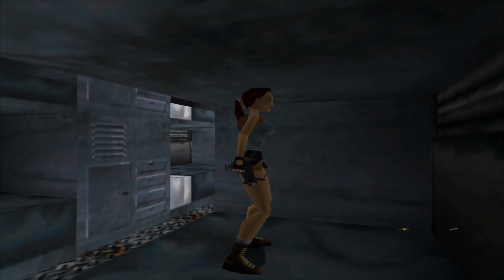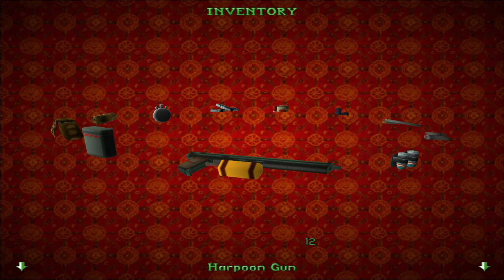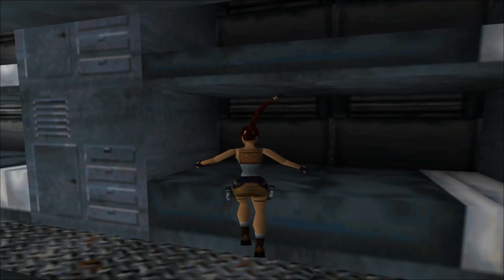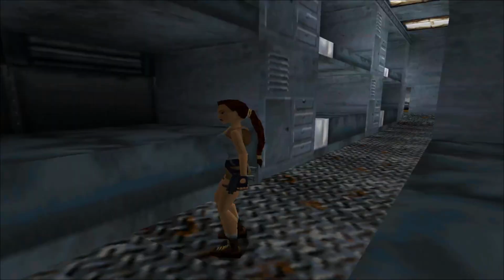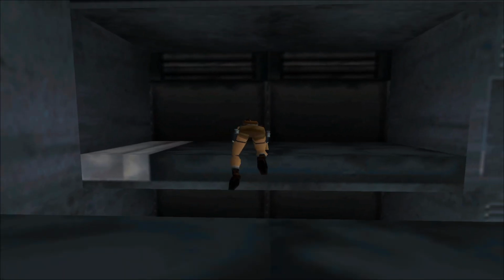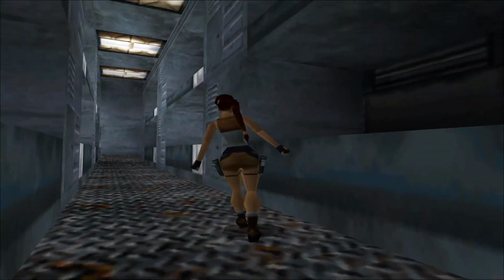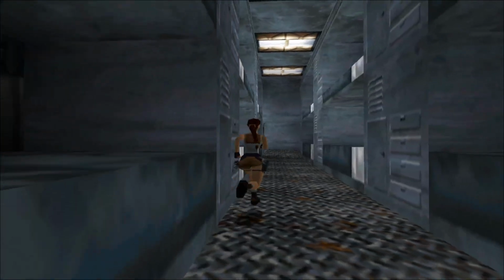Speaking of that, this right here we just picked up is the harpoon gun, and as you see here, we only have 12 harpoons basically to begin with, after you include those bundles of harpoons. And this is also where we have, on another one of these bunks, the automatic pistols.